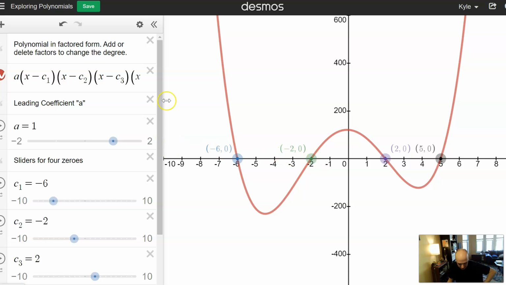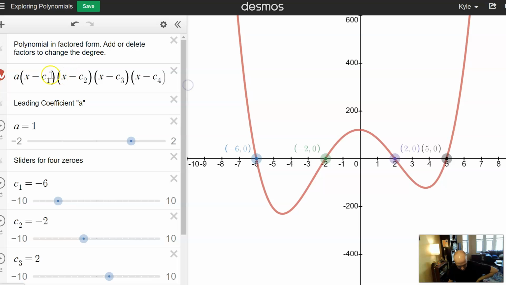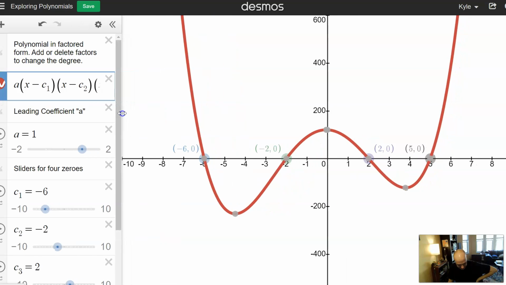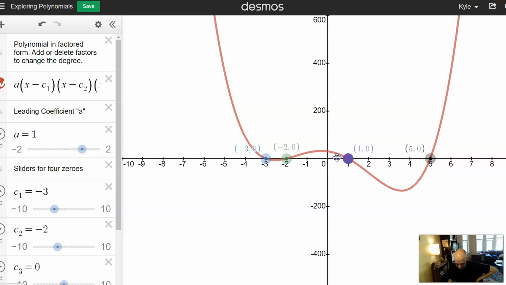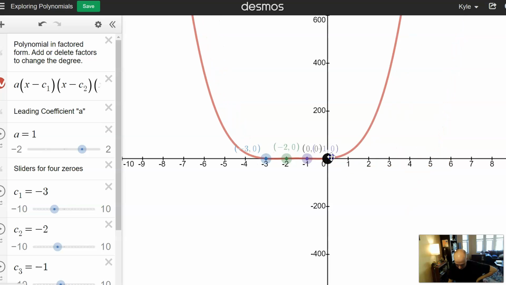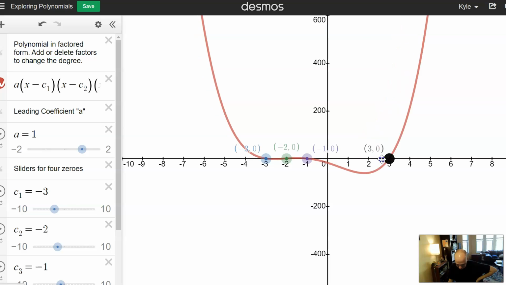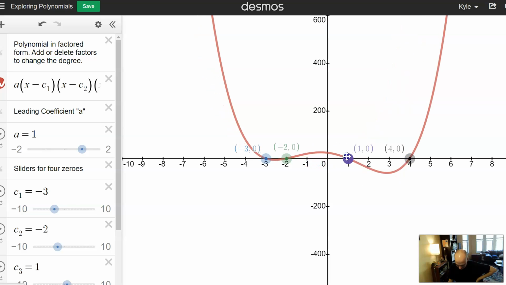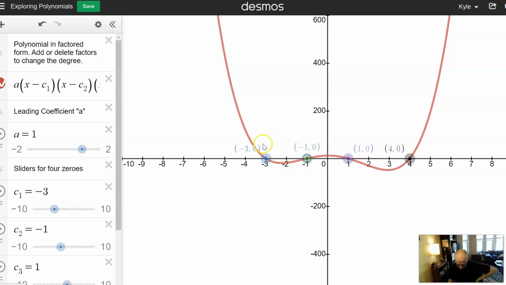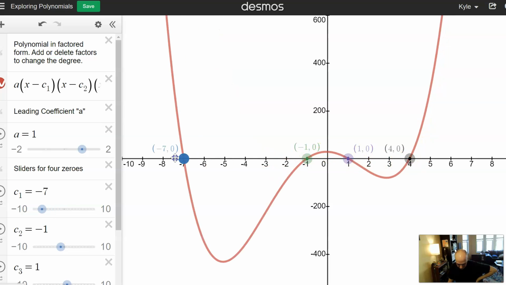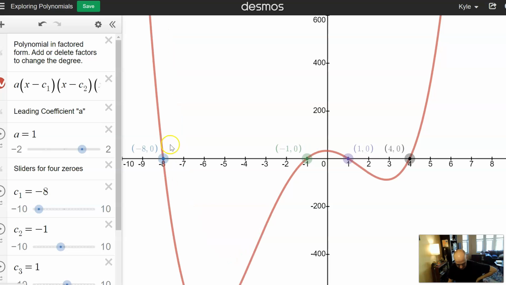I can show you, for example, the equation I plugged in is just x minus c1, c2, c3, c4. And I have little sliders for my c's. I can also just drag them around. So look at what happens. If I make the zeros close together, we have the same behavior. If I put them really close together, I'd have to zoom in. I'm not going to do it because it took a long time to get the scale set. But no matter where the zeros are, you're still crossing and waving between them. If they're further apart, the graph gets a little off screen, because the graph has to go a long way to curve around.